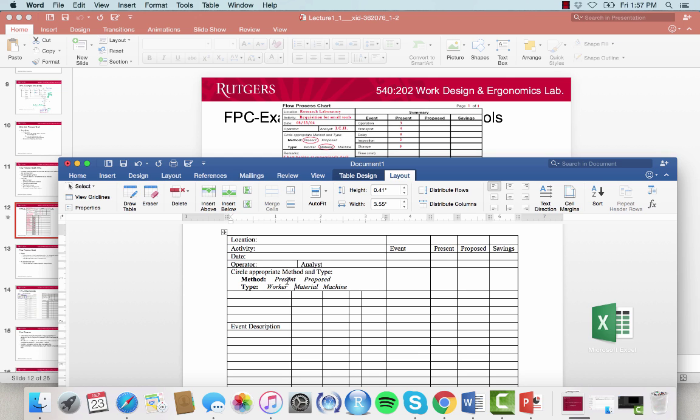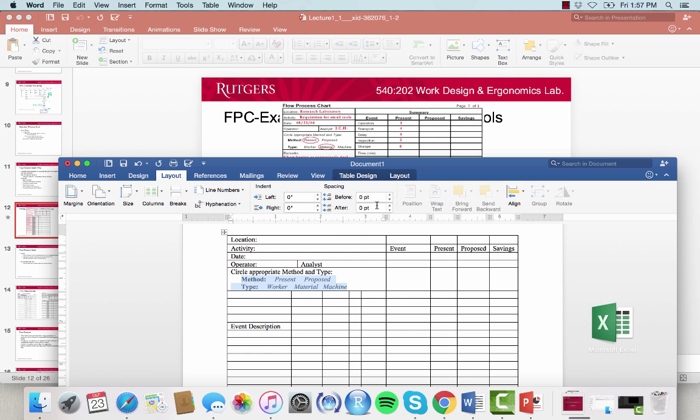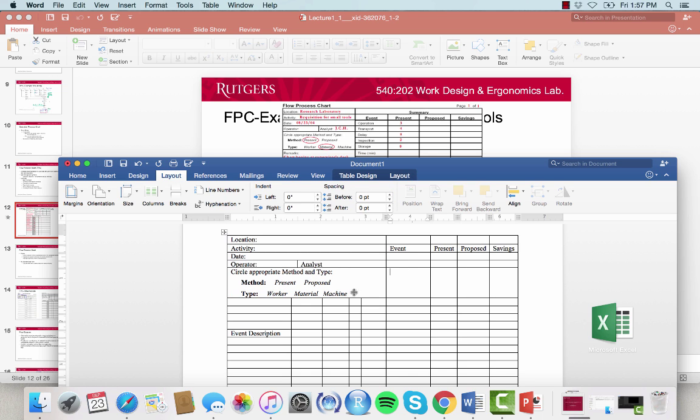Now it looks good, but you can see we need to circle one of them. So this just looks too stiff, and that's why I'm selecting these parts and coming to layout. It has spacing, and this before part here allows some spacing just before the text starts, so I'm opening this a little bit like this one.